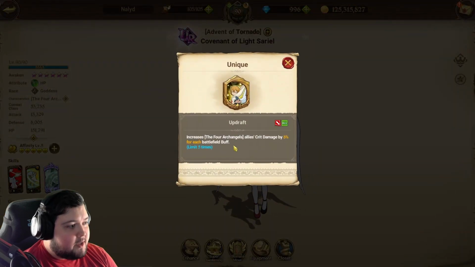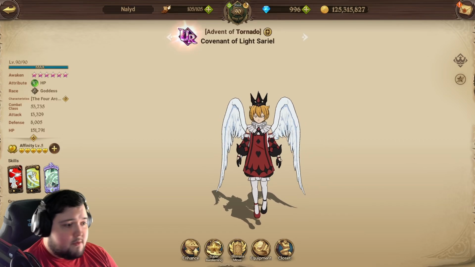We're running a Nanashi in the back on the team just so that way we can get a couple of extra buffs on, so that way we can increase our crit damage, which is kind of nice. But other than that, nothing too crazy here.